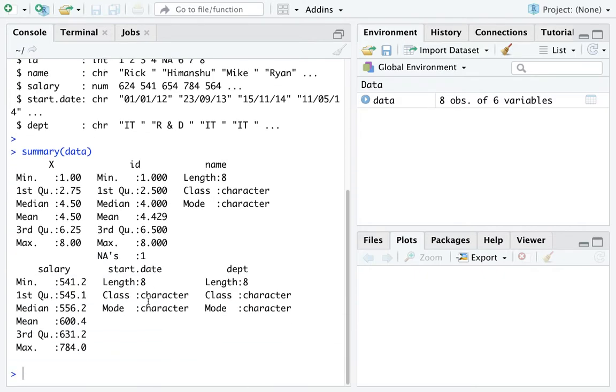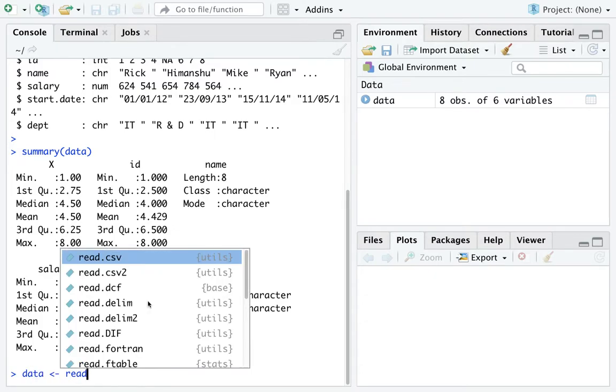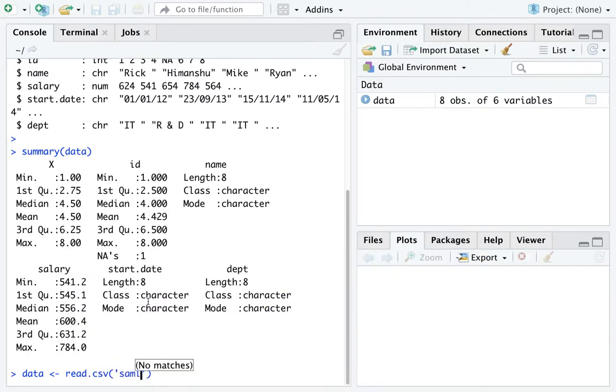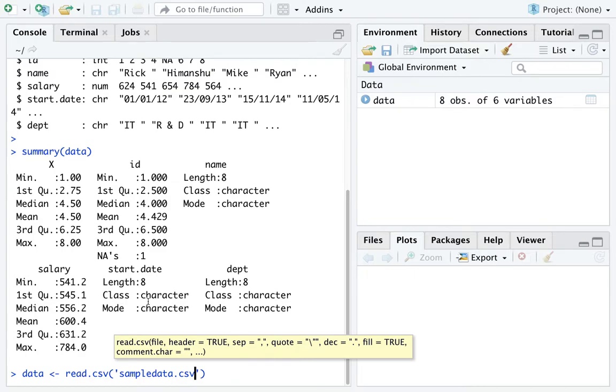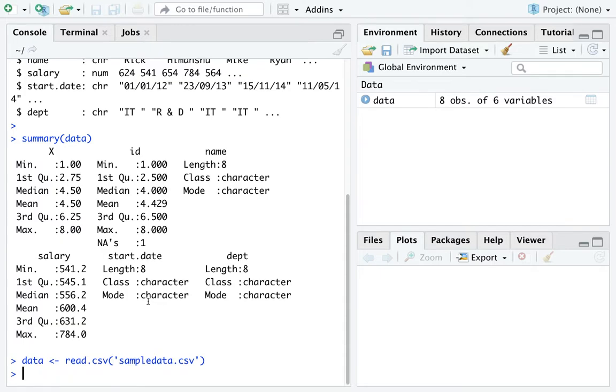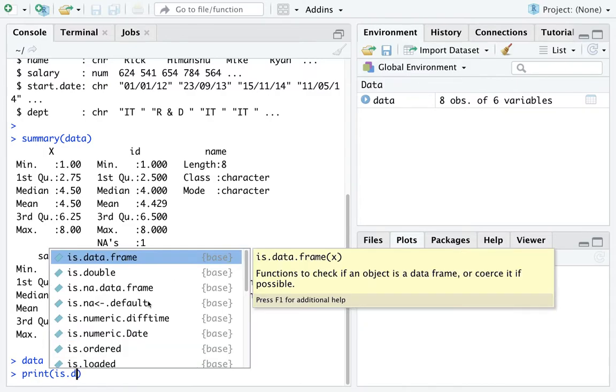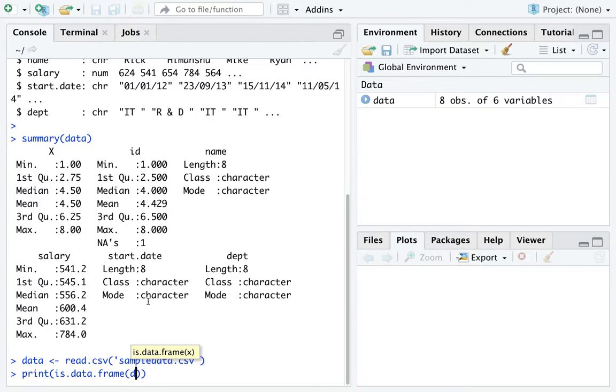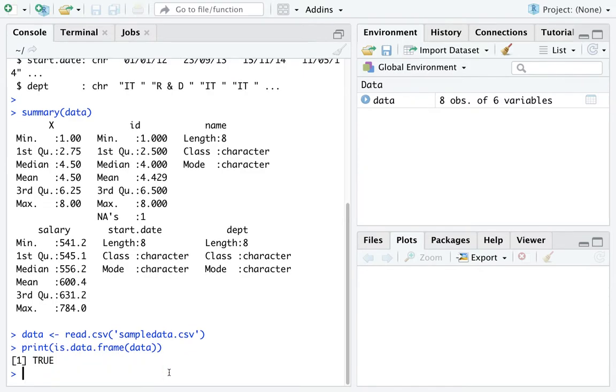Okay, fine. Now, for analyzing the file, as I said, you have read a file. Let me read it again. So I'm reading it with read.csv, and I'm writing its sample data.csv over there. Okay, that's well to see. Now, if I write print, I check whether my data is a data frame or not. I'll be checking whether the sample data file I have imported is a data frame or not. You just hit run, and you'll get that this is a data frame out there.